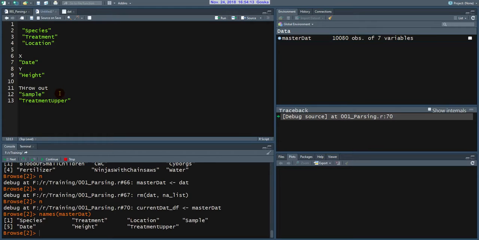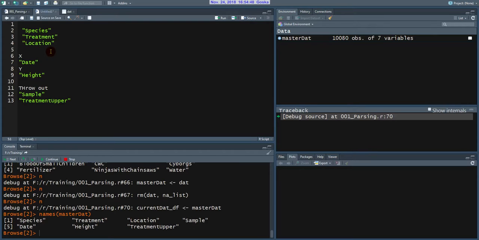Sample number being, I grew 20 trees of each species and location and treatment for replication, so we can run stats on it. For the first example, we're only going to be looking at sample number 1 of each for simplicity, so we're just going to chuck that for the moment. Because what we'll do later on is, instead of looking at one sample, we're going to do averages and put error bars on it and such, and we're not ready to do that yet.